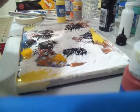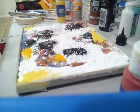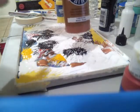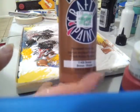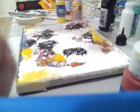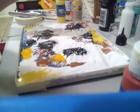This is metallic. This kind of paint works great if you were doing, can you see it? If you were doing steampunk stuff, this is fantastic for aging things to make it look like it's metal. It's fantastic for that.